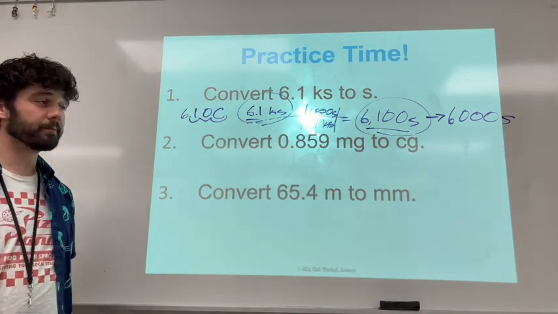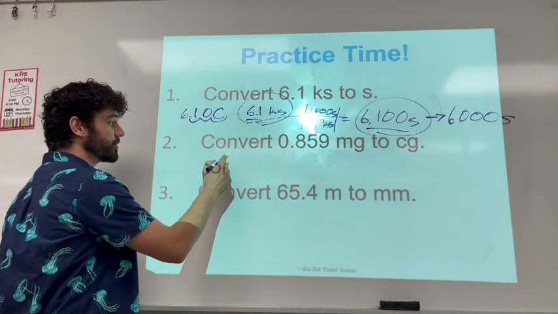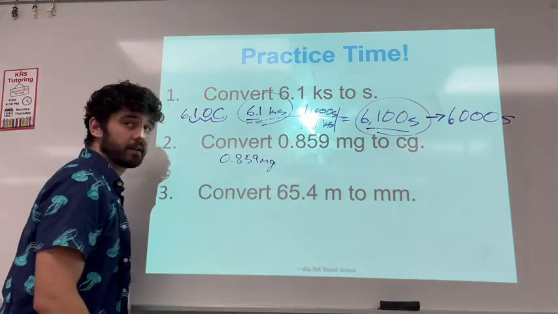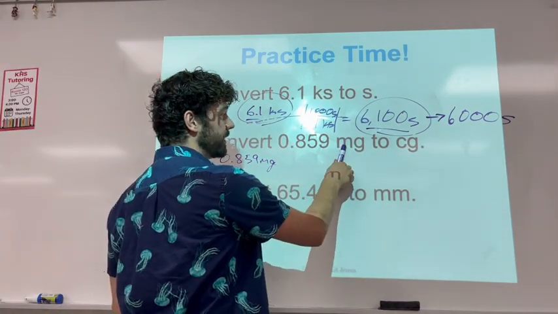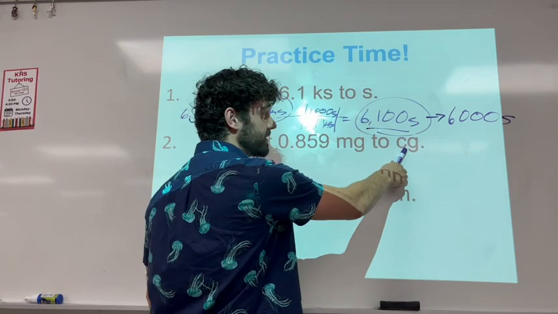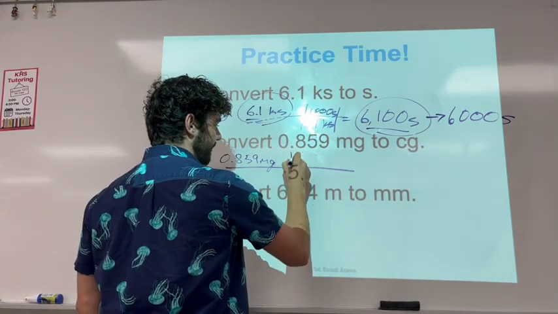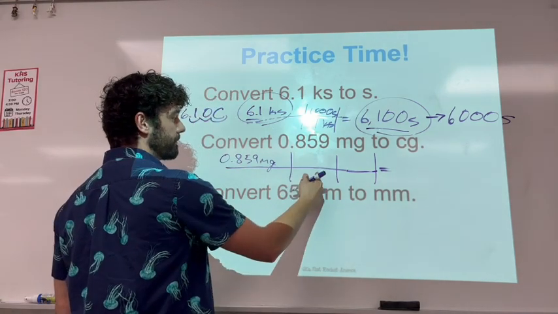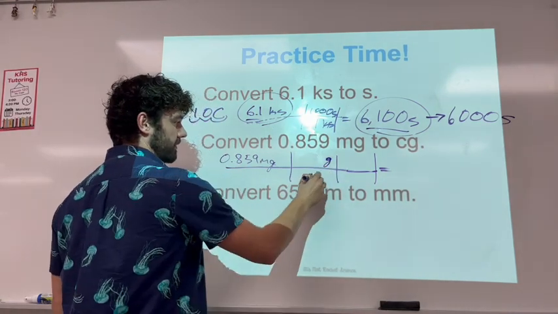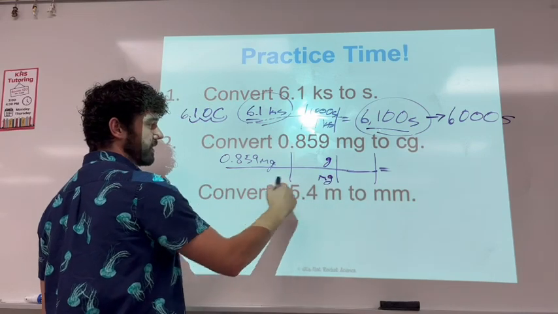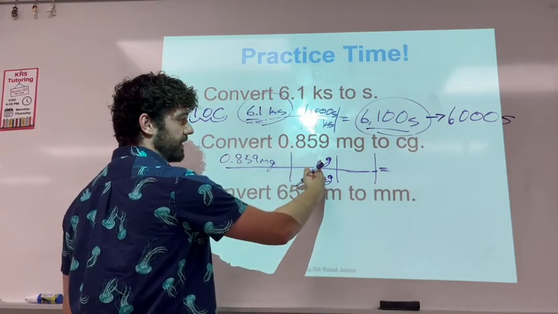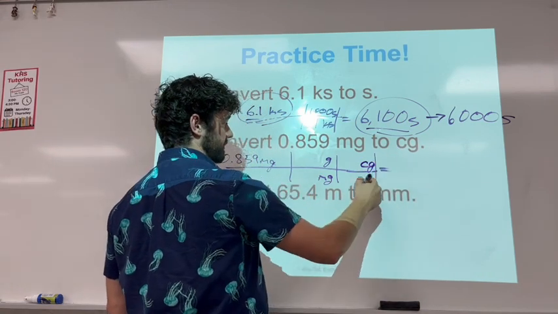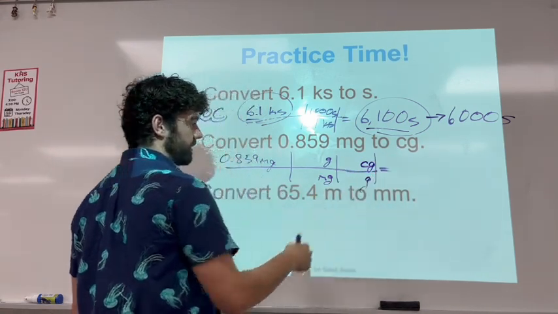Okay, so examples here. If I do this conversion, I write down what I'm given with the unit. I notice that there is a prefix being converted to a prefix. So this is a 2-step picket fence. My first step is to go to the base unit, cancel the previous unit. Once I'm at the base unit, then I go to the next prefix, which is centigrams, and I cancel the previous unit.